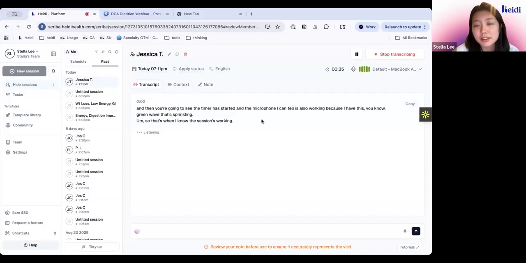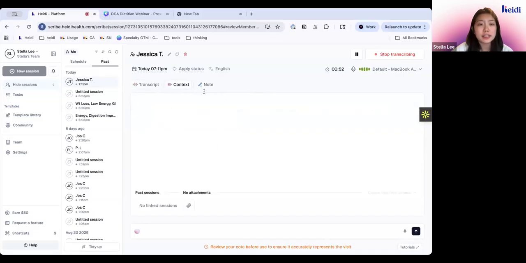If I want to double check if my microphone is working, I can go into transcript and you're going to see that there's actually going to be a live transcription. So it's going to stream out in paragraphs, but that's one way you can check that the audio is working.